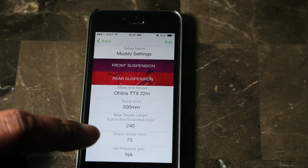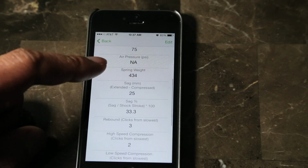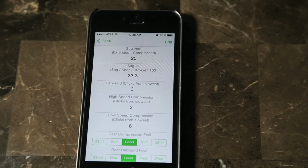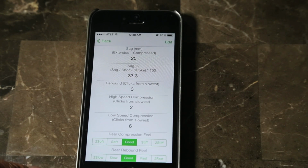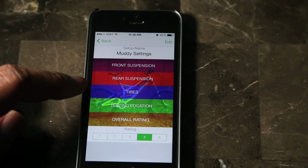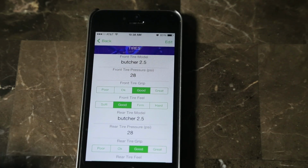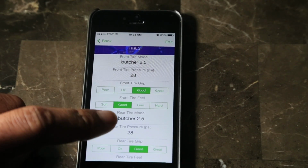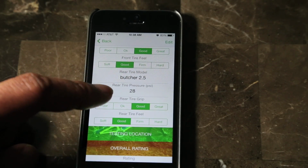Rear suspension, similarly, you can dial in the settings that you have here, as well as the sag, rebound, high speed and low speed. So you may need to use a field for two things here. Okay, so then going into here, you can check out the tires. Again, you can set the model as well as the tire pressure that you used and how you felt the grip was, or just the general feel for the front and the rear.